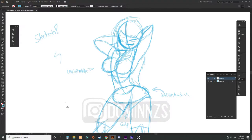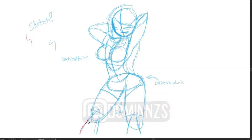I have her eyes closed because I didn't feel like having her eyes open would be a very good look on a character standing in this type of pose, if you will. And again, this character is just very mellow. I didn't go too in-depth with her when it came to the shading and the coloring process. I just had some fun with it, just a basic style character, good for practice.